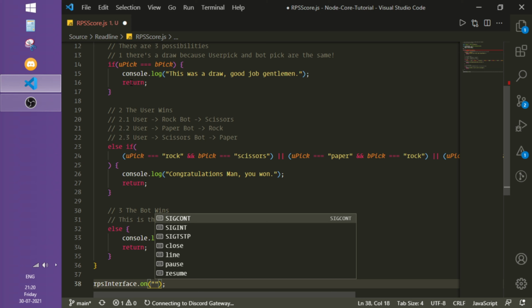Now if you still don't understand what events are, let's just talk about it in an analogy. Let's say there is an earthquake. The event is an earthquake, and the response we get is those shakings from the earthquake. Similarly, this is like line.